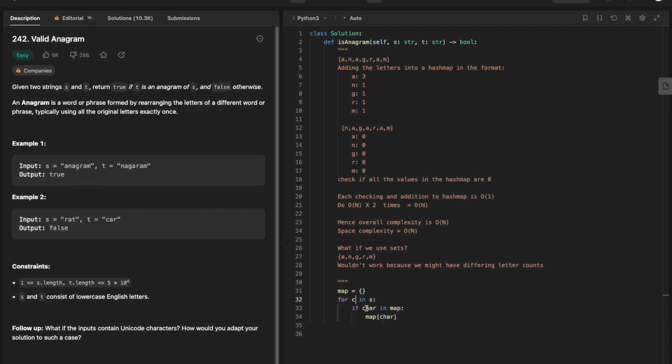Let's just use C, in this case C. Map C plus equals to 1. We want to increment it by 1. Otherwise, we want to enqueue map C.